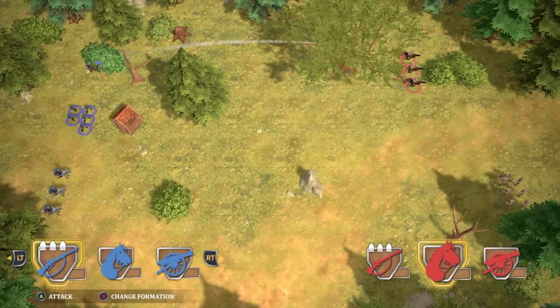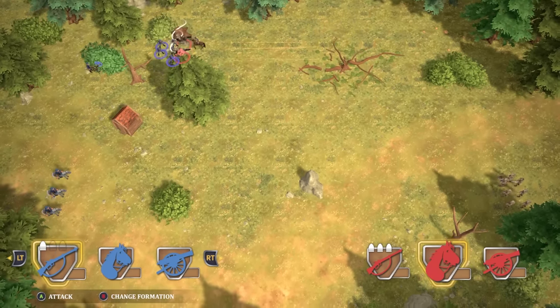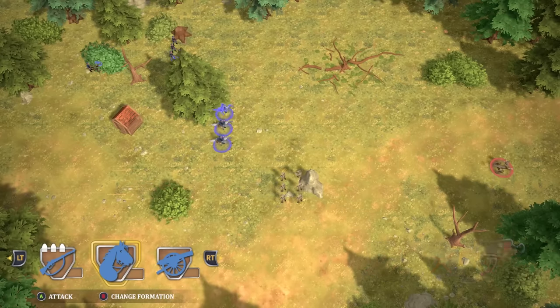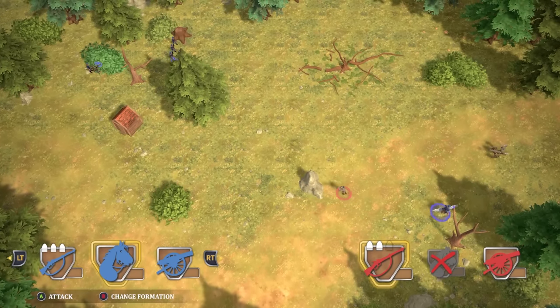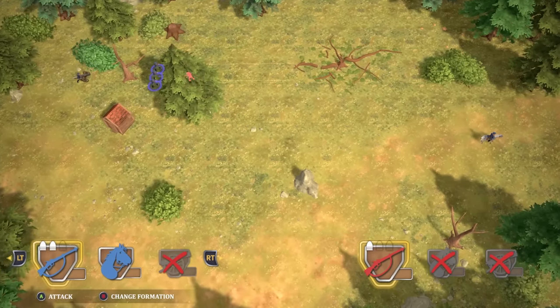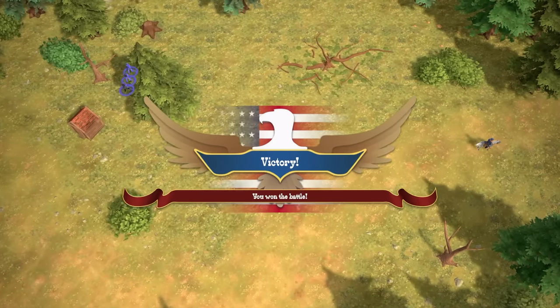All right, give him a salvo? Oh, the tree blocked my salvo, you stupid tree. Screw you, nature. All right, we gotta outmaneuver these guys. Then we cut them down. Ooh, huge cuts. Oh, we gotta cut them down in enemy territory. Here we go, cut them down. All right, we win. Or we're gonna shoot them, that works too. All right, easy win for the Union.